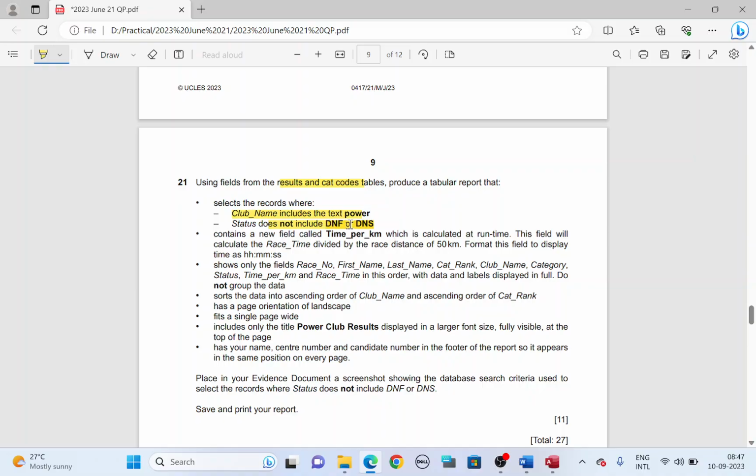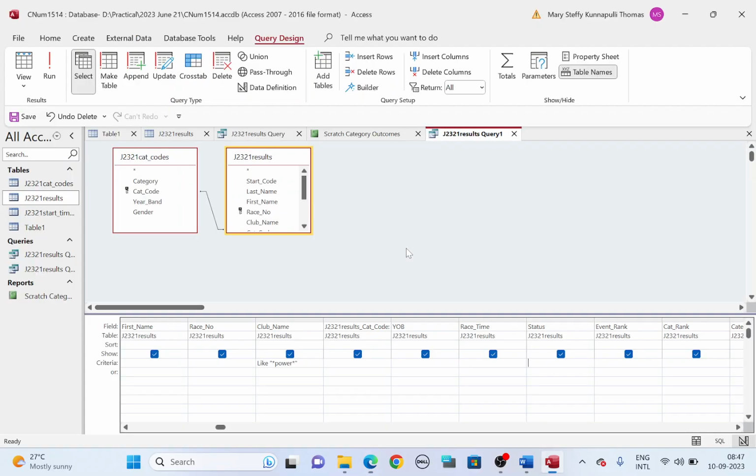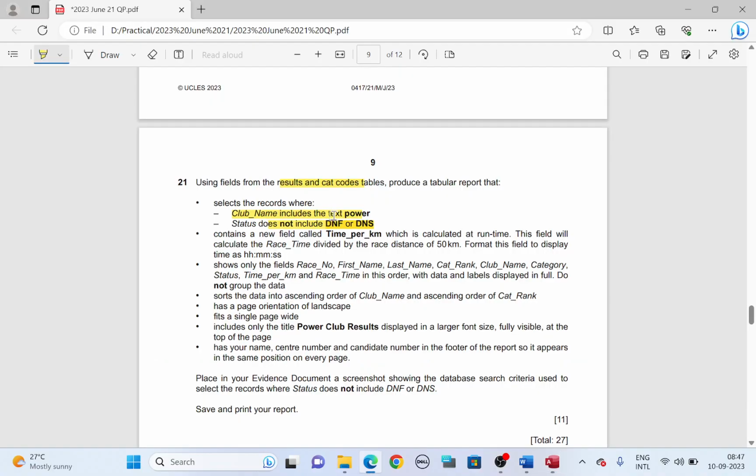Okay, it doesn't have any other text or characters before or after. Now if it is DNF, there's no other text before or after, so it is just the word, so it is not equal to. If you have any other words, like say for example here they have mentioned include the text power, which means there is some other words or characters before power or after power.